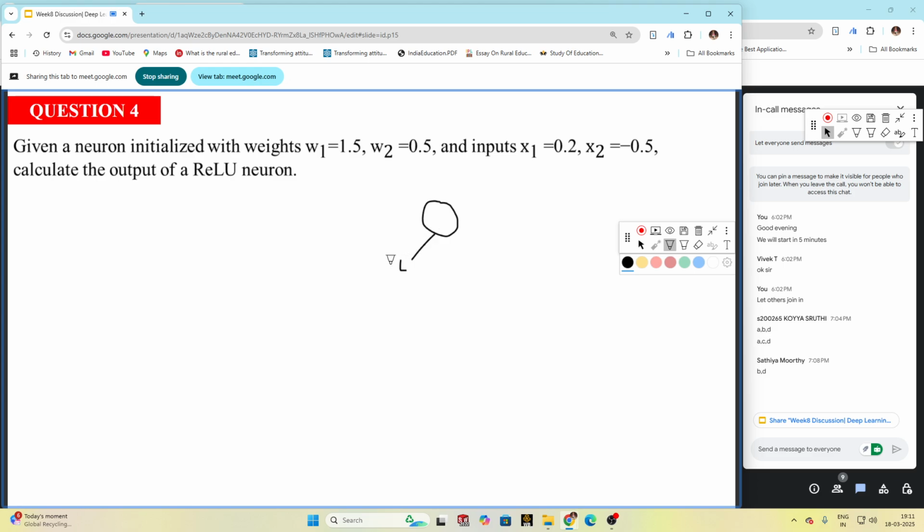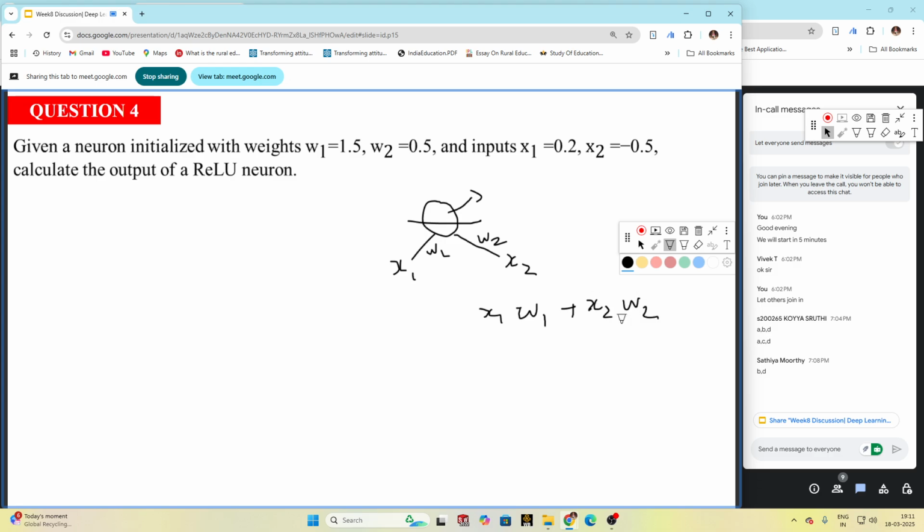There are two inputs, x1 here and x2 here, and there are two weights, w1 here and w2 here. A neuron has two parts. The lower half is known as the pre-activation part of the neuron, and then we have the post-activation part. The post-activation part will be your output, and pre-activation is your input to the neuron. So how can pre-activation be calculated? That is x1 w1 plus x2 w2, right?